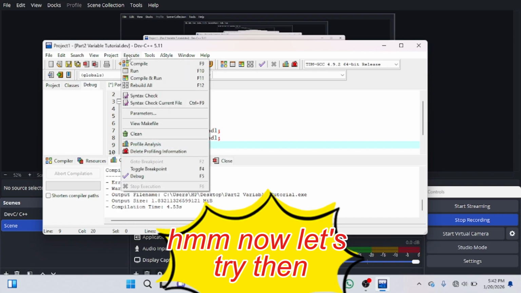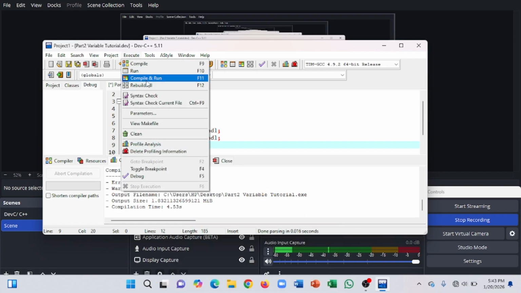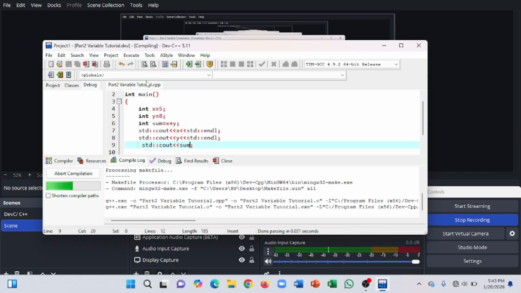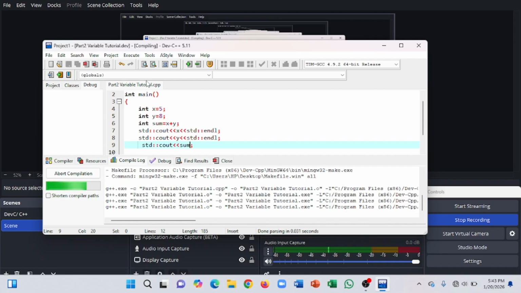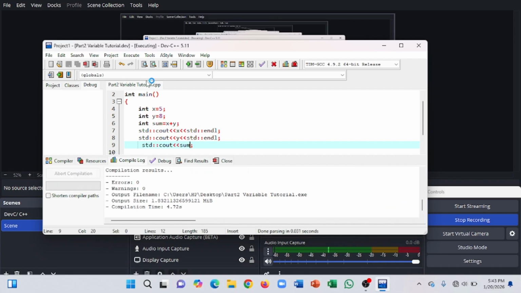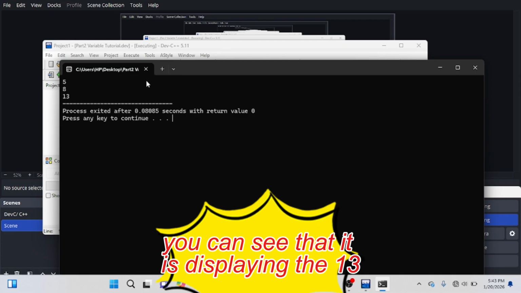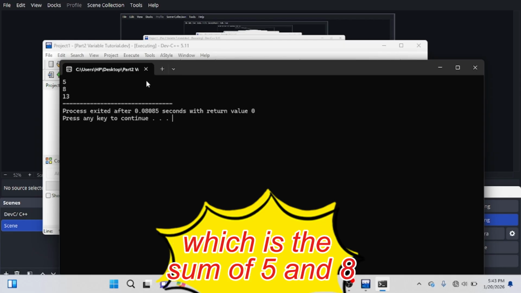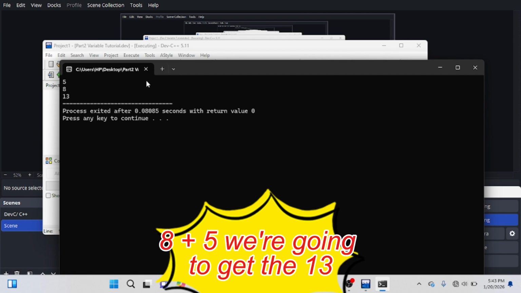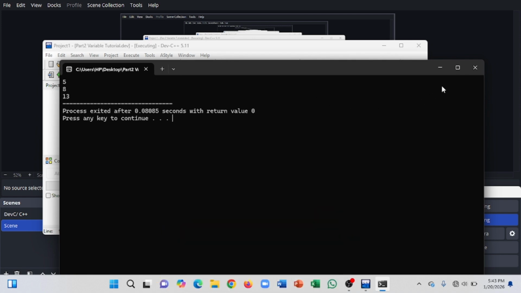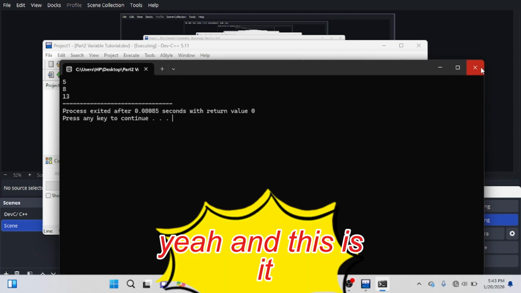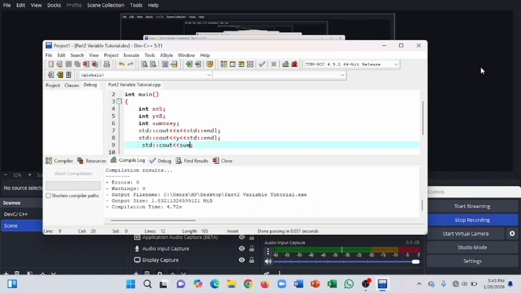And now let's try to compile. Wow, this is amazing. You can see that it is displaying the 10, which is the sum of 5 and 8. And this is it.